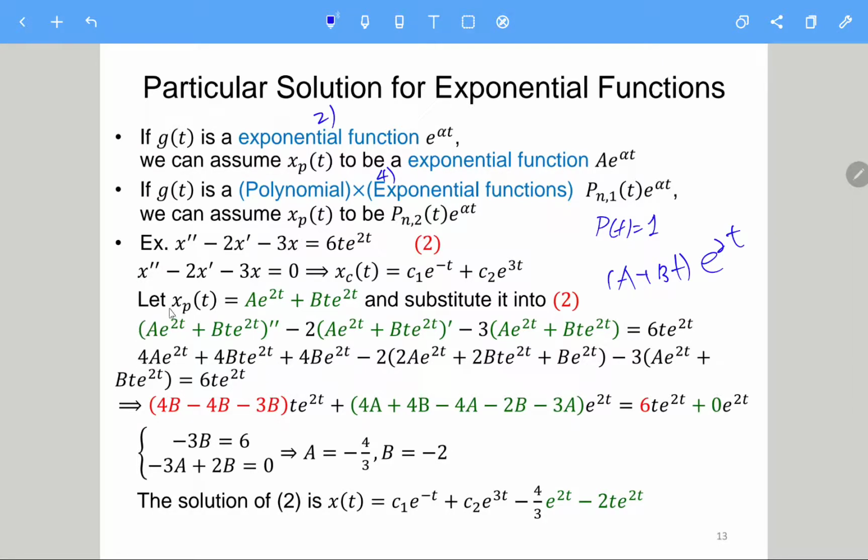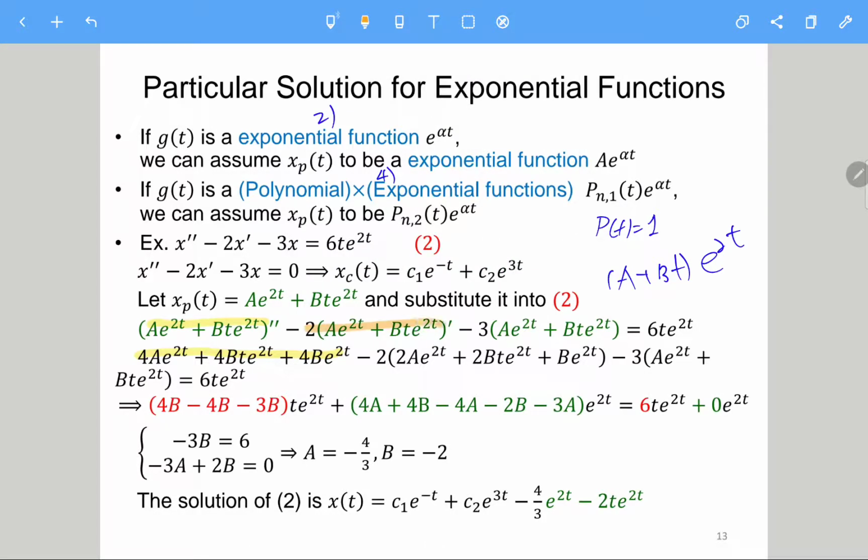So this term is actually these 3 terms. And then we subtract 2 times this term. The first derivative of this term is 2 exponential to 2t, so we have 2a exponential to 2t here. Then the first derivative of this term is b times exponential to 2t, which is this one. And then the first derivative of this one is 2 exponential to 2t times bt, which is this one.